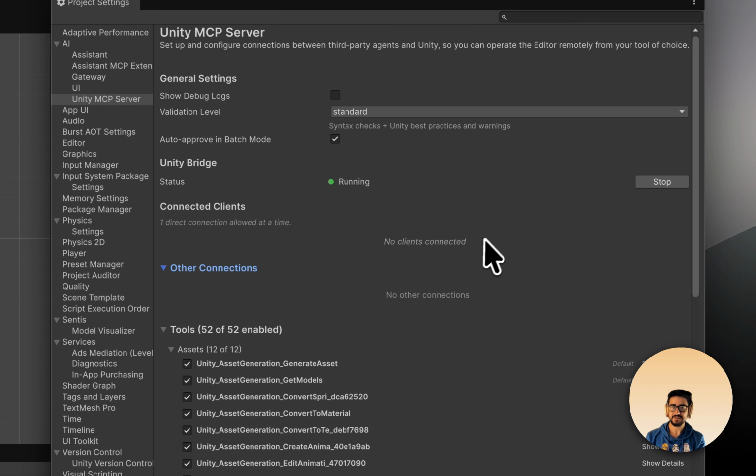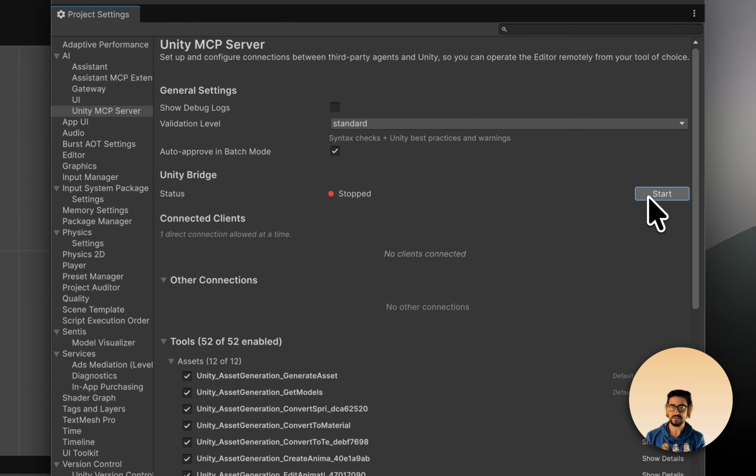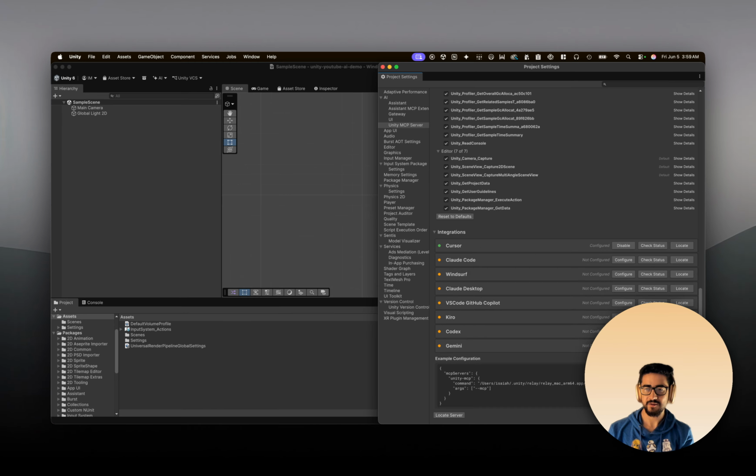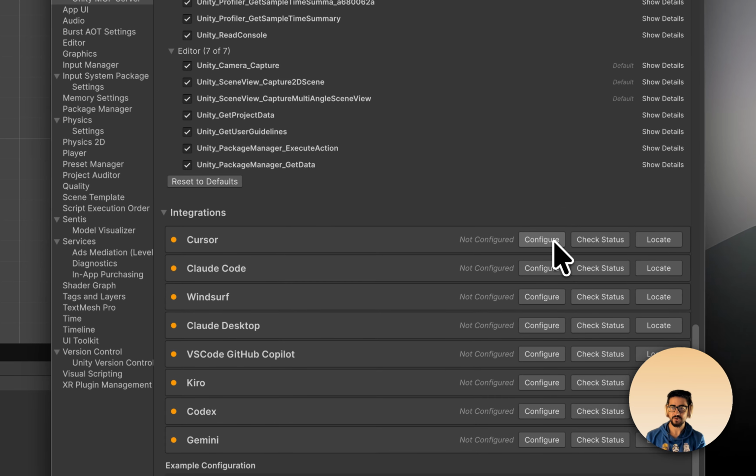So let's start and stop the bridge. Great, running. Now that we restarted that, let's disable Cursor, check status: not configured, okay. Then configure Cursor and check status: configured.